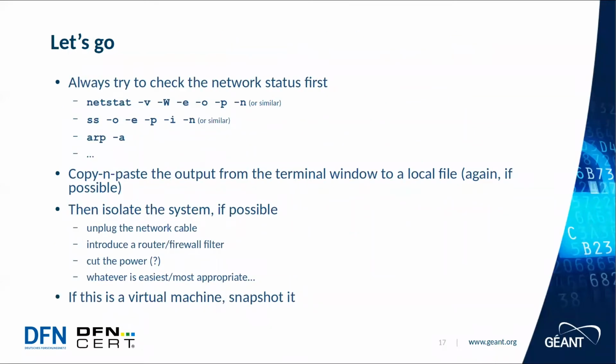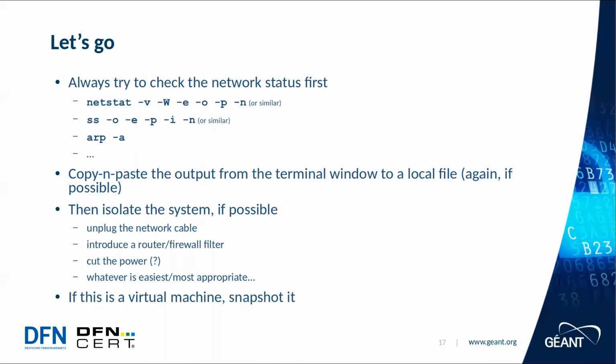Okay, so let's go. The first thing you probably do in every investigation on a live response is try to check the network status with commands like netstat, arp, ss, you name it. You know these things probably better than I do, because you want to know: are there any current connections from outside systems? Are there SSH connections which shouldn't be there? Has the routing table been manipulated? These are usually the first things you do before you check other things on the system.